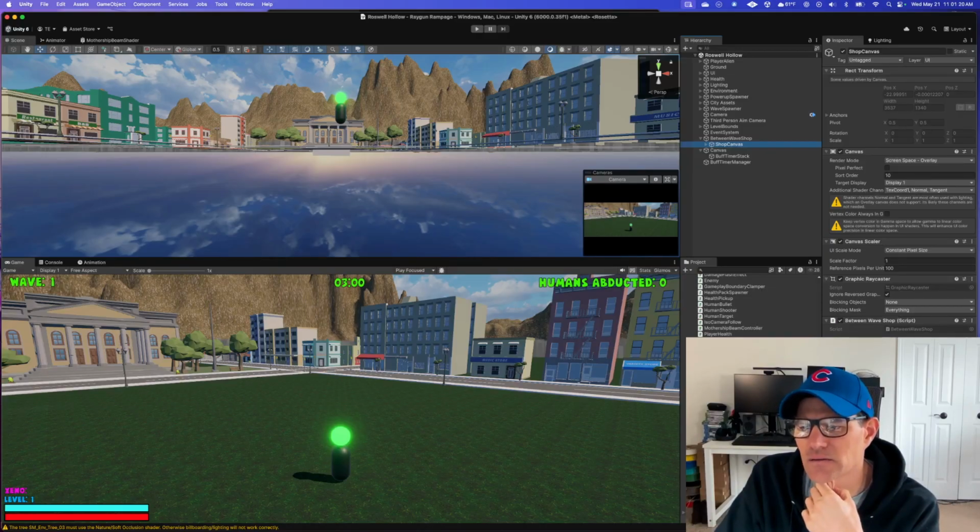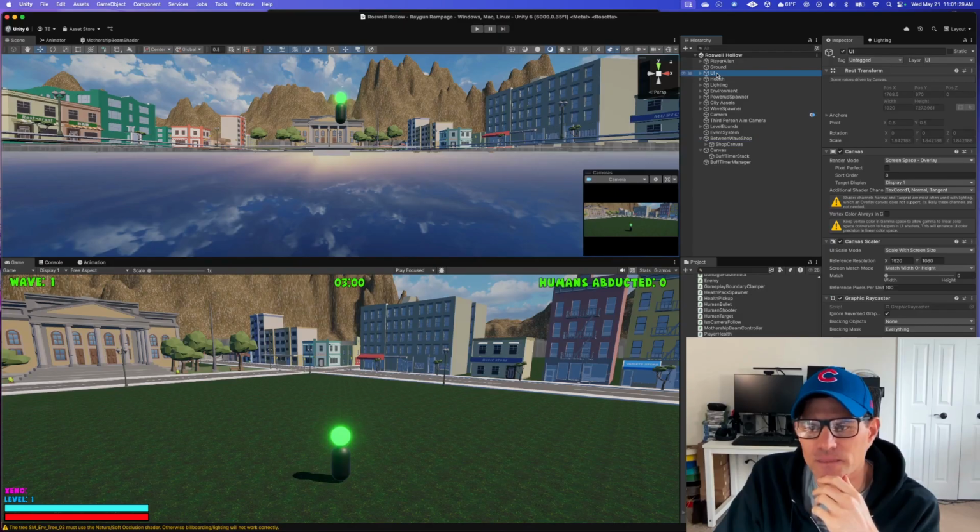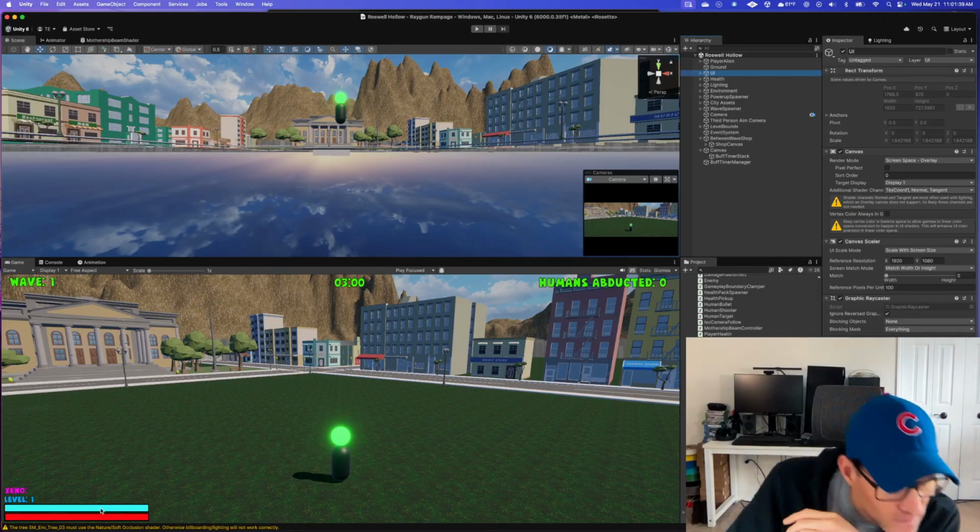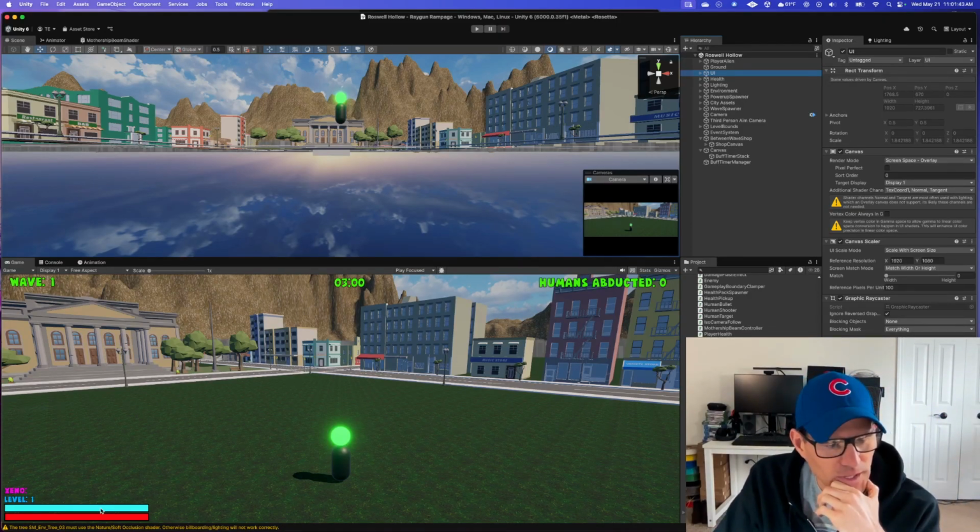size thing. And also what I did yesterday, I don't know if you'll notice a difference. So I went into the UI here and I did scale with screen size and I put our base resolution as this. So I had to adjust everything. So if it doesn't look exact, like this one's a little off, I think. Yeah, it's a little off. Anyway, but I'm thinking of things that we can do.